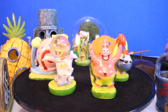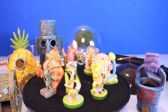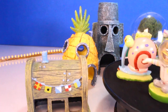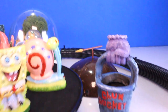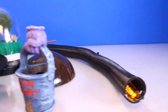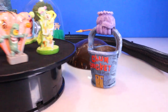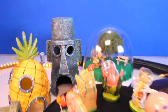All right, pals, here is all the special SpongeBob stuff we purchased and or created ourselves. It's the whole collection. It's all going into the aquarium soon. Of course, we've got a bunch of other stuff that's going into the aquarium as well. But we custom made the tree dome, Patrick's rock, and the SpongeBob tunnel of love. We call it the tunnel of love. And we've got everything else that goes with it. So wish us luck, because we need it.